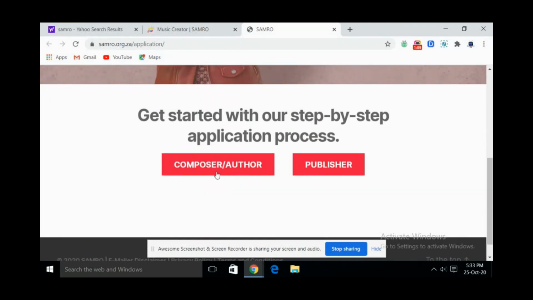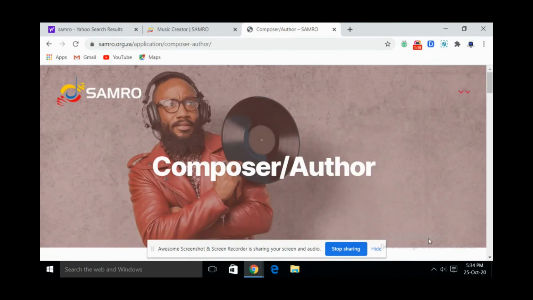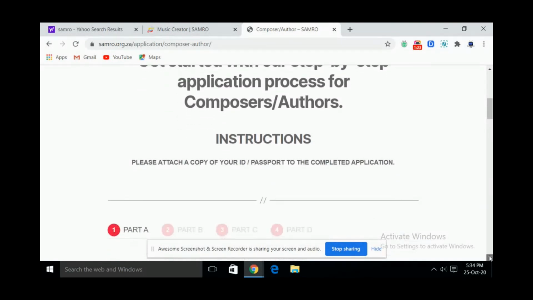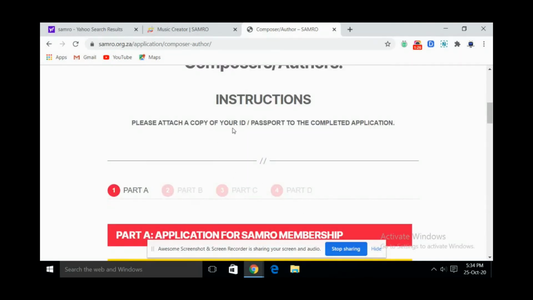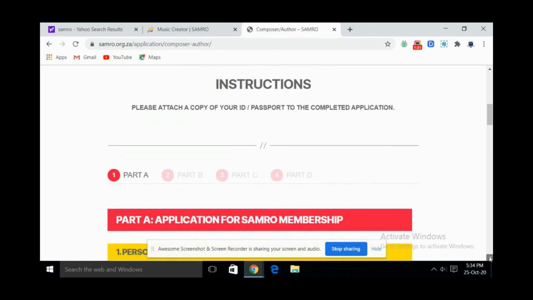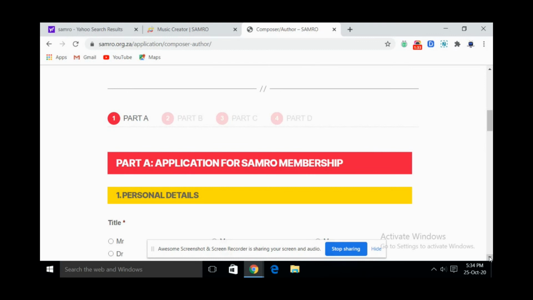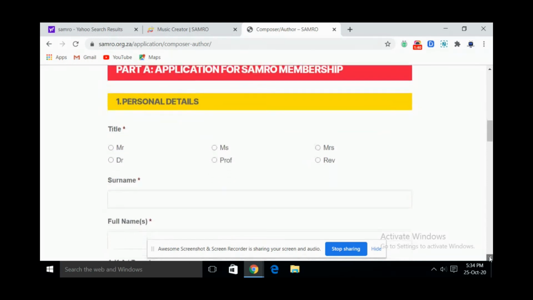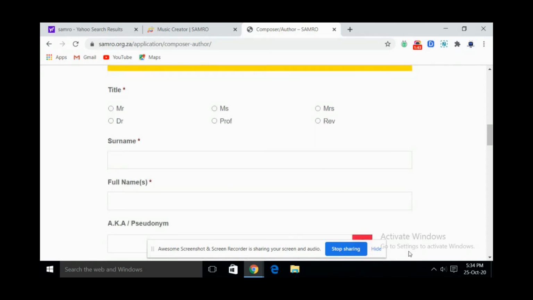Now here it's the same thing. You click, you are a Mister like me, and then you fill in your surname. I don't want to waste time. It's still the same thing. Surname, your ID, your names, date of birth, your residential address, country of birth, South African, nationality, South African. It's still the same thing, except you don't have the papers in your hand.